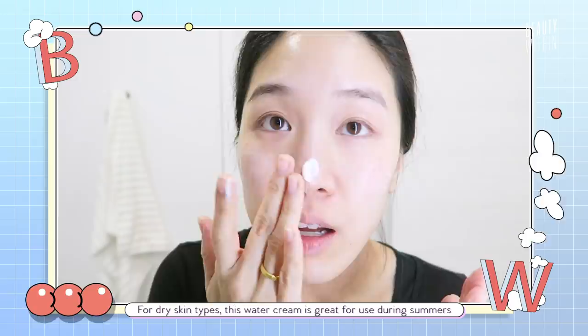But in terms of hydrating, it was okay. I remember using it in the summer a lot, but for winter I for sure can't use that. It got colder, got drier, so this didn't work for me. On top of it being so beautiful that I didn't want to touch it. For oily skin, you can definitely use this all year round. I enjoy it, but what would stop me from repurchasing is the price.